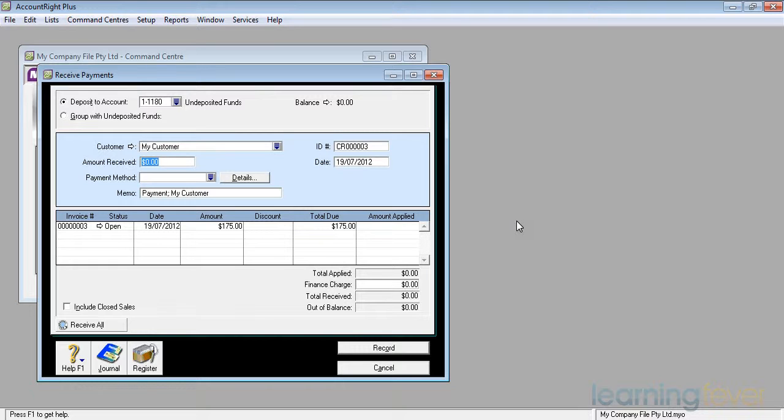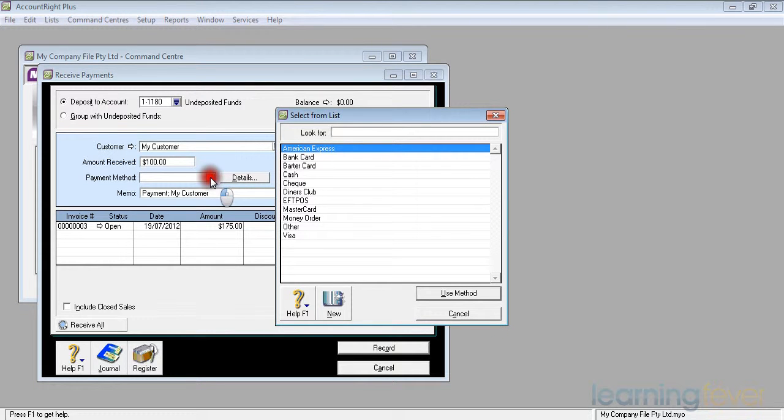The amount I've received is $100, so I put in there where it's currently blue, up here, $100. Press tab, it takes me along to the payment method. I could put in there the method of payment, such as bank transfer. It's on my bank statement. I didn't receive a check or anything like that. If I click on the down arrow there, it allows me to select the sort of transaction it was. Whether it was an American Express, whether they pay by cash or check, whether it was MasterCard or a money order. In this particular case, I'll just ignore it. It just went straight into my bank. I'm not too worried about how it was done.